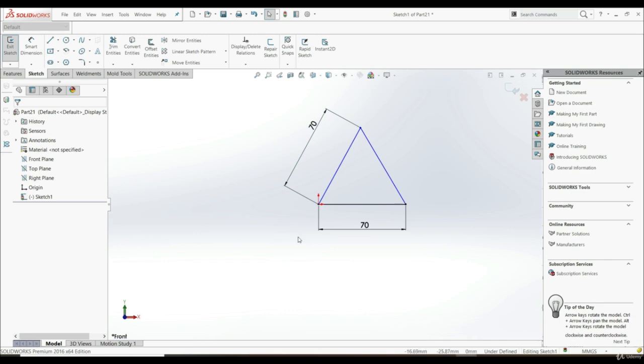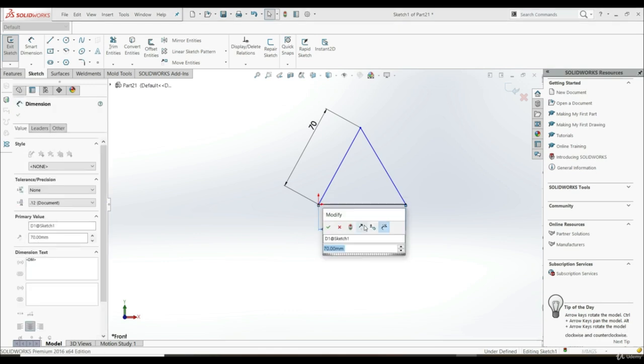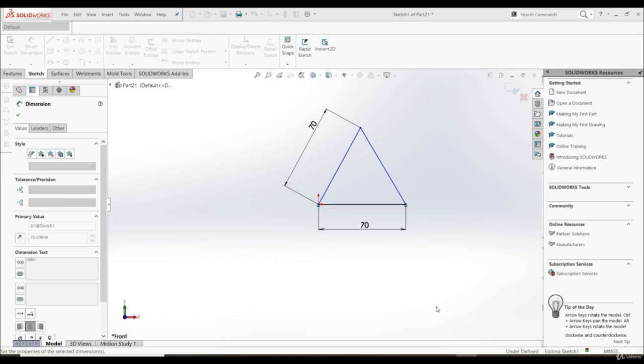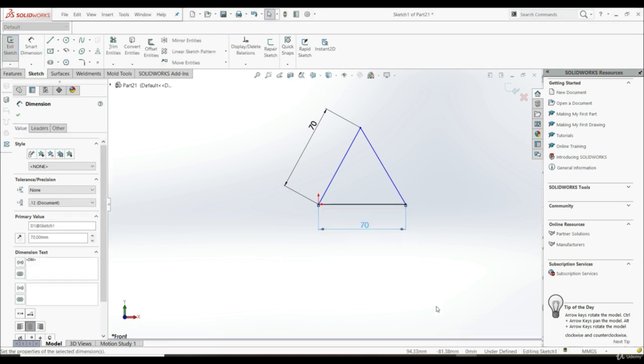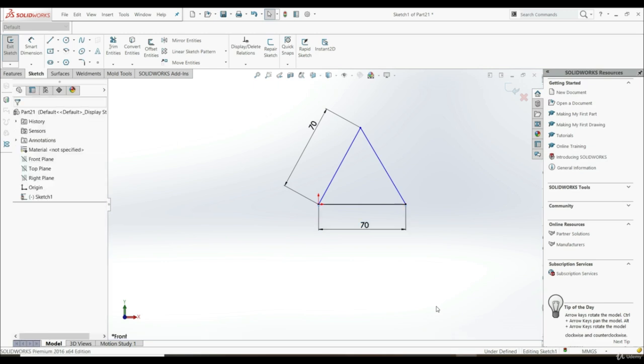And now if we want to change this length to 50 millimeters for both lines, we have to double click here. We have to change here to 50 millimeters. Then we have to go to other line and we have to change dimension to 50 millimeters again. And when you have a lot of dimensions that are the same, and if you have to change their dimensions, you will waste a lot of time. In this case, you can use linked values.